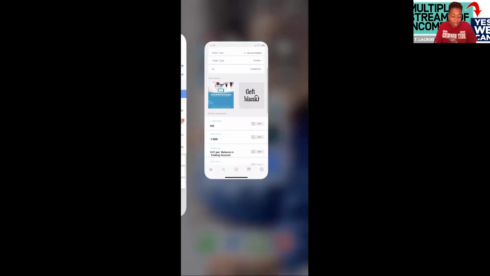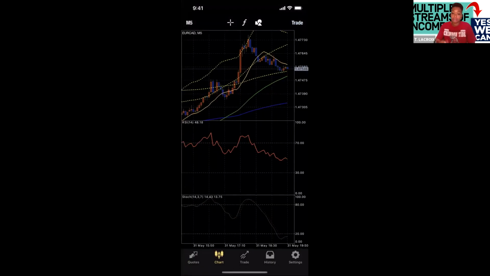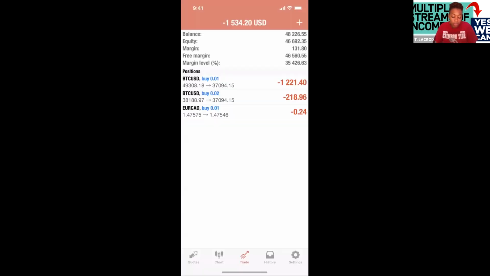He said buy at market. Okay, so buy, boom. And I'm in a trade. Okay, I'm in a trade. And see my trade is negative, it's going to stay negative. Now let me show you how this reads right here. Hold on. So this is where I entered the market. This is where price is now.